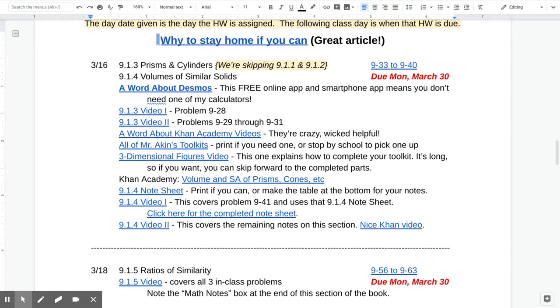Before I forget, if you haven't picked up your file folder, you can still do that. You just walk into the main high school entrance, and you'll see all your folders, plus some extra printed toolkits on the gold pages and some graph paper.